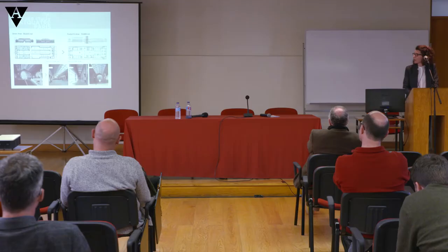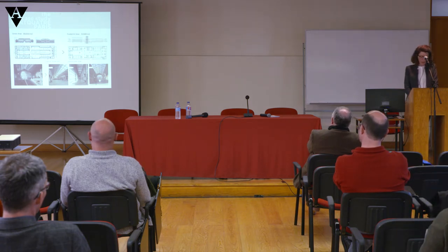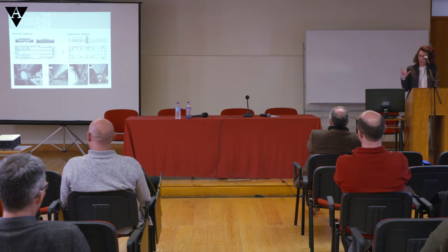So the program of the building is very large, also because it is a very huge building. From the architectural project, as you can see in the plan, it is important to say two main architectural characteristics: this sort of yard that is designed and used as a sort of public space, and the porosity to the urban scale, because it has two main entrances that give this porosity to the city.